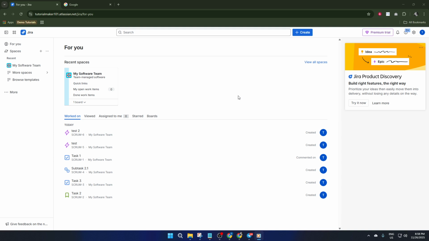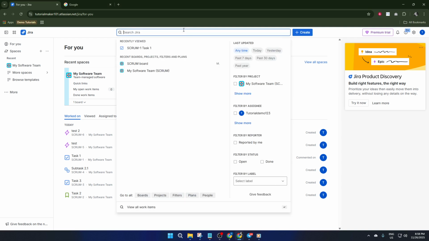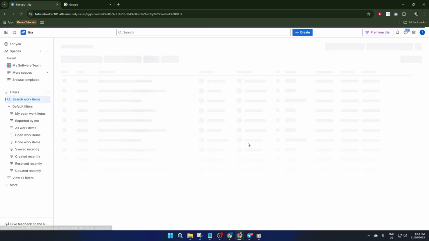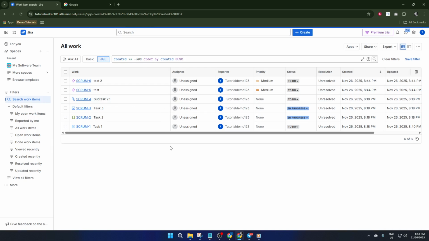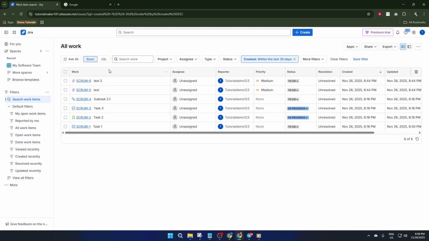To get started, you'll want to access advanced issue search. In most Jira setups, you'll find this in the top navigation bar under issues and filters. If you don't see it right away, don't worry. It's sometimes tucked away under the View All Issues and Filters link. Take a moment to open that up. Once you're in, this method will show you all epics, not just from one project, but from your entire Jira instance, even if your organization has dozens or hundreds of projects. Think of it as opening every cupboard in the house at once, rather than checking them one by one.